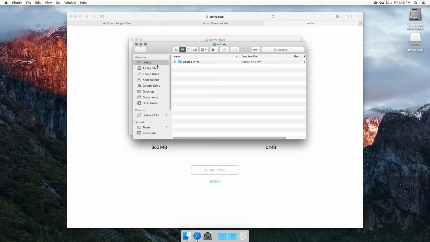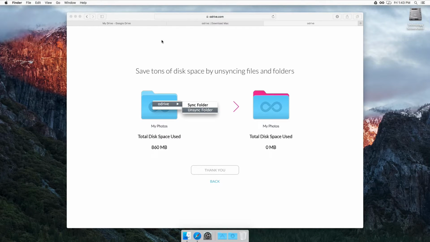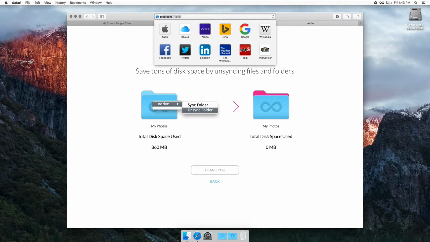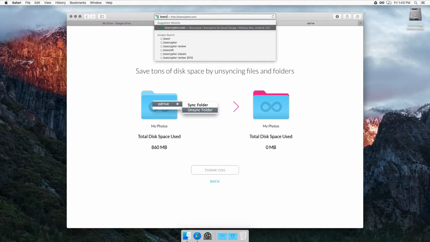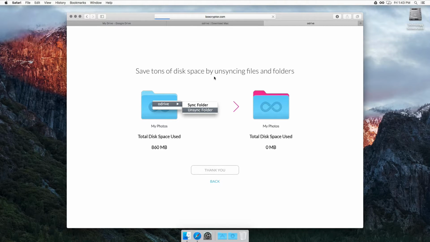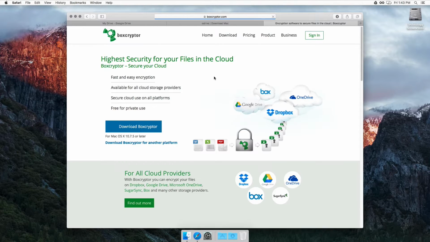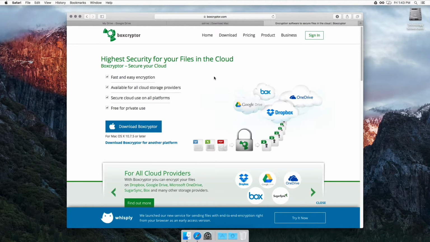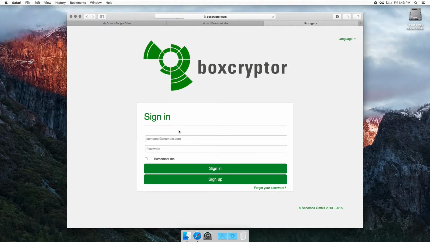Okay, so there's one last step, and that is to go ahead and set up the encryption part, which is a tool I use called Boxcryptor. This is free. With the free version, it only provides you with file level encryption. If you want folder encryption as well, you do have to sign up for a paid account. And also, Boxcryptor only allows a certain number of devices, but it allows 2, and I'll show you what I do. So let me just go ahead and get signed in here.